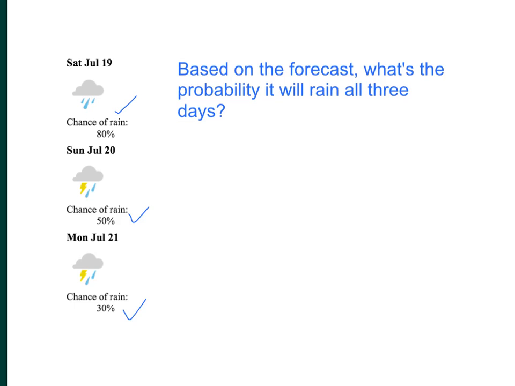So you might look at that and say, oh man, it's going to rain every day for the next three days. But let's look at the probability. So now we have three events. We're talking about three different days. I like to set up my little lines here, and I want the probability that it rains on day one and rains on day two and rains on day three. And I know the probability of each and the probability doesn't change based on what happened the day before. So the probability that it rains on Saturday is 80%, that's 0.80. Probability of rain on the second day is 50%, 0.5. And then 0.30 for the last one. But the probability that it rains every single day, all three days, I have to multiply those three together.